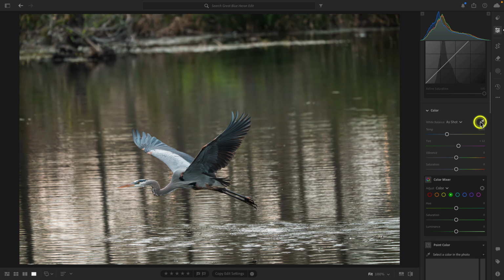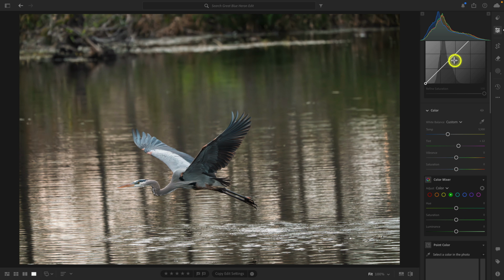So the next thing that I'll do is I'll take my white balance dropper. I'm going to try something here like this gray. And for the most part, you could see it was totally neutral, so nothing really changed, which is good. Now let's go ahead and crop, because what I want to do is just get the image at a good baseline just to see what I'm working with.